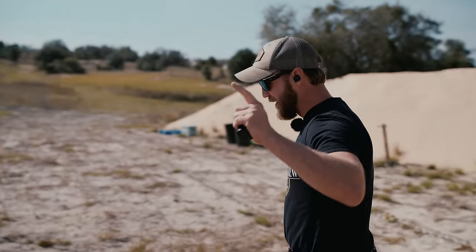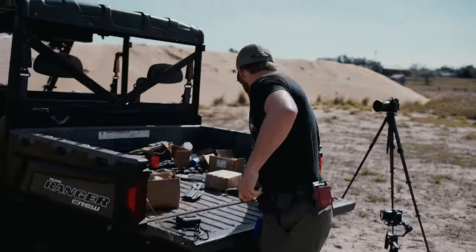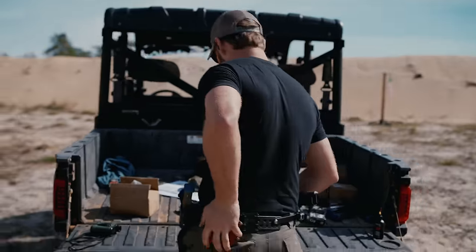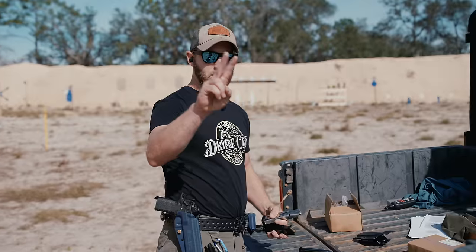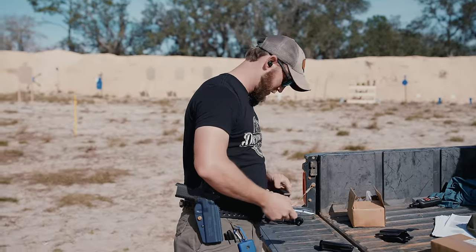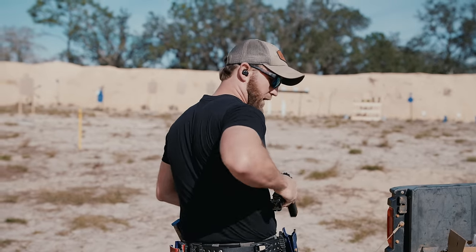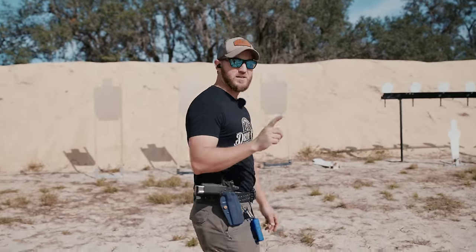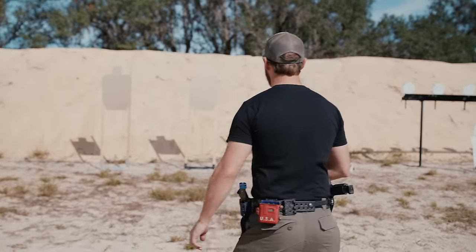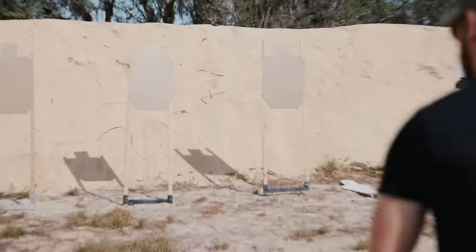Let's grab some mags. Now, the first drill that I had requested was 2.2422, and that's with three targets. I'm gonna grab a couple of mags here. We're gonna do three targets, two rounds is the sequence of fire. So let's go ahead and run that drill. Now I've run this drill, I think, one time with rifle before, never run it with pistol. We got three targets at 7 yards, 1 yard apart. Let's go ahead and give it a couple of tries.